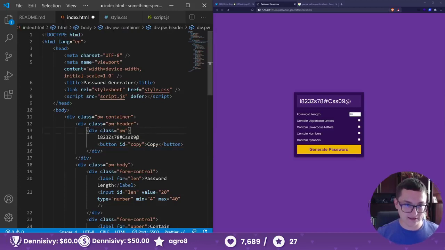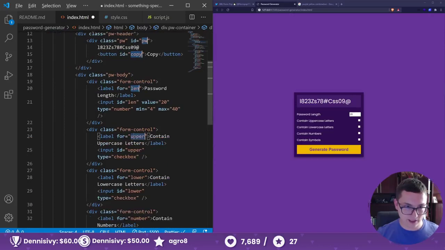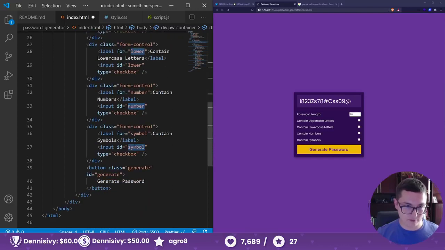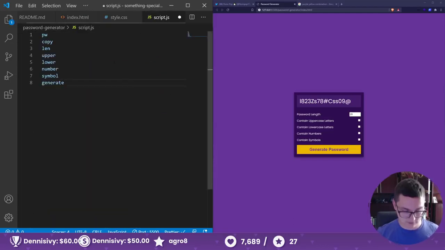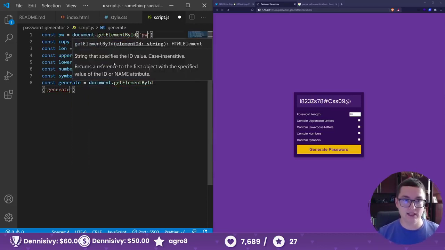Okay, let's see. We need all of these things. Password, copy, length, upper, lower, number, symbol, generate. All of these things we need here. Okay, document.getElementById, this.